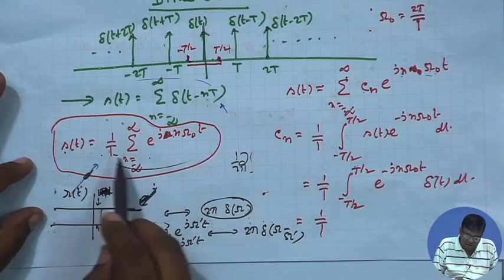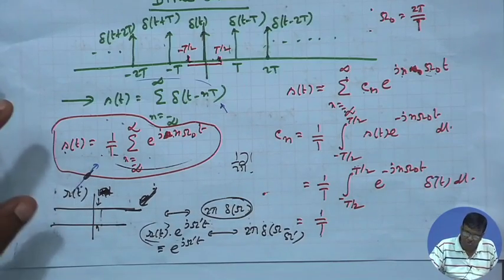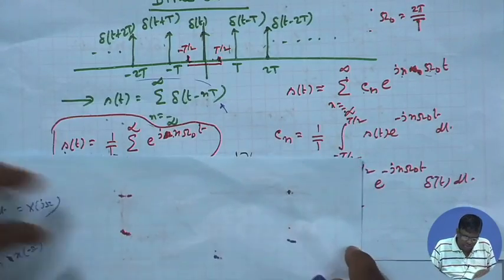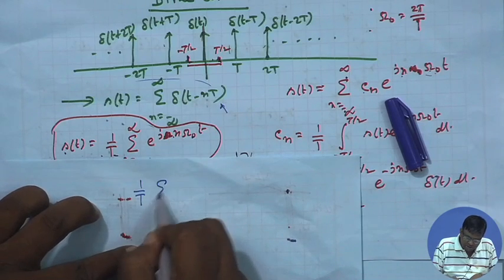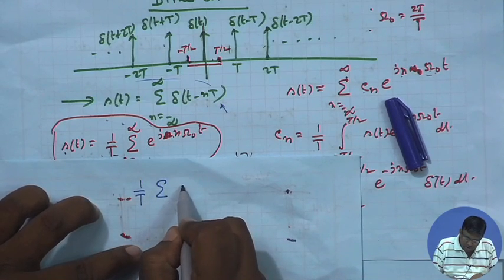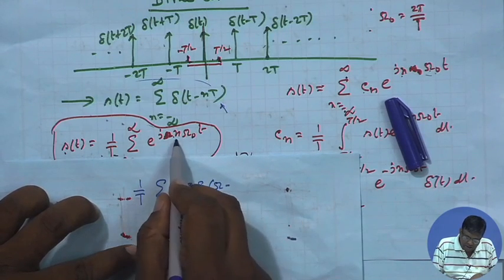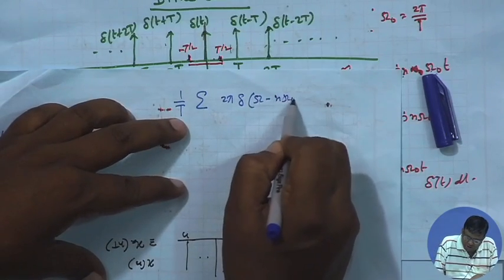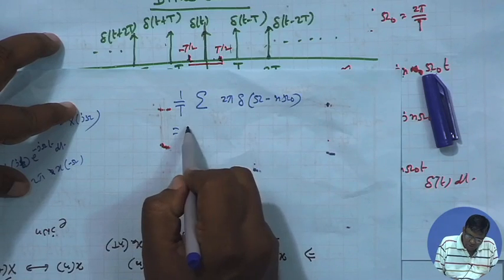So, if I apply this here, the Fourier transform of the left hand side is the same as the Fourier transform of the right hand side, the analog Fourier transform. And therefore, what is the analog Fourier transform? It will be 1 by T summation, where every such component will have 2 pi delta of capital omega shifted by omega prime, and omega prime is n into omega naught. So, it is shifted by n omega naught. 2 pi goes out, 2 pi by T, which is actually omega naught.